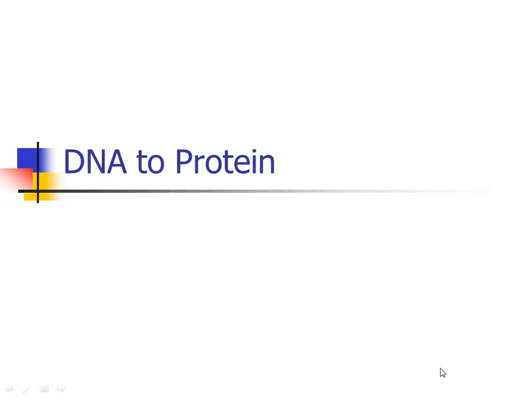Today in this podcast, we're going to be talking about how DNA is the instructions for making a protein. We are focusing on section 12.3 in your book, in which we will be able to explain the difference between DNA and RNA, the difference between messenger RNA and transfer RNA, the process of transcription and translation, and how all of this combines to make a protein. So we're focusing on section 12.3 in your book.